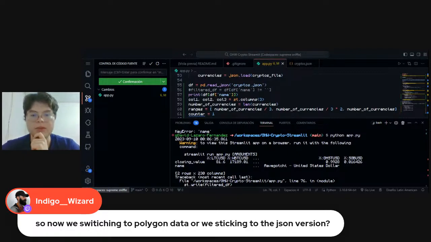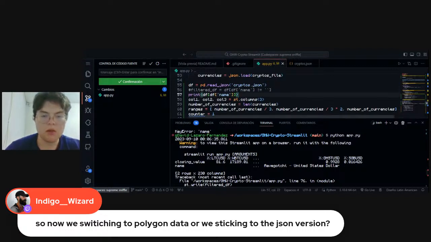Okay, so we need to transpose them. Let me see, print df transpose. Okay, so df transpose.